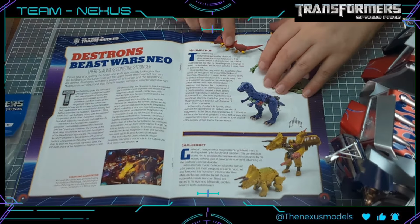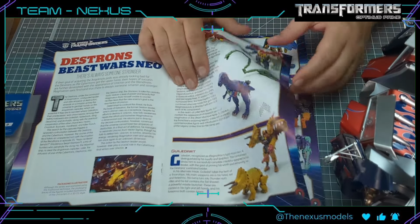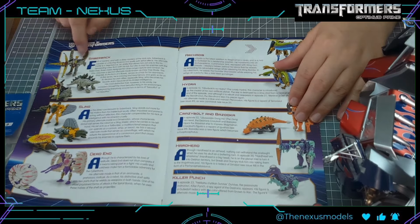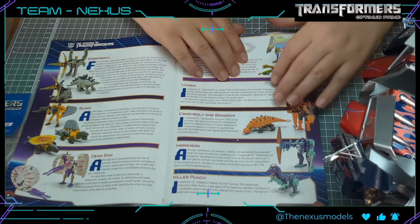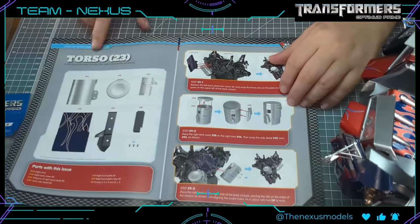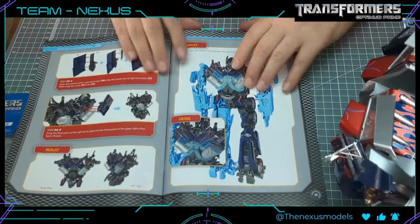Then we've got some more Beast Wars characters. So these are the more the dinosaur ones. So yeah, you've got Dead End. And just ones like that, and then we're just working more on the back of Optimus.